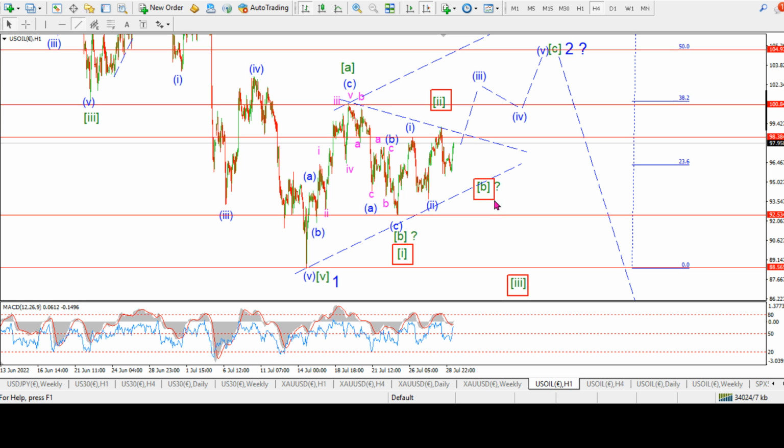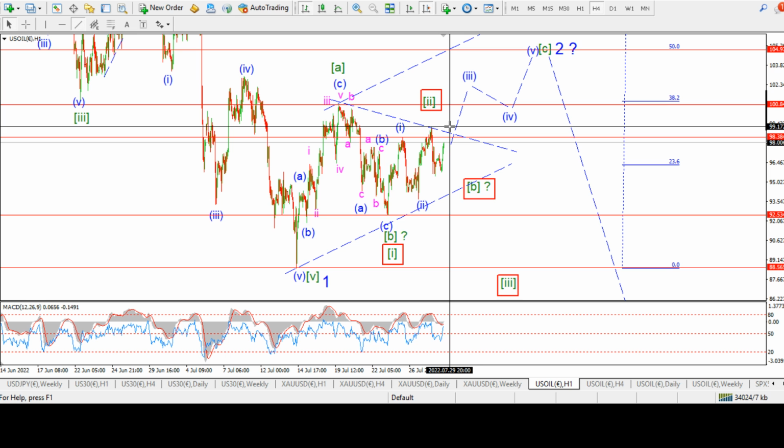If that's the case, then we have another alternate here for triangle B wave. If we don't get a break out above 99, 99, what's that high? 99.20. If we don't break 99.20 today, then I will consider this triangle B wave as more likely. If we do break that level, I think we're probably up into wave 3, and we'll continue higher for the next few days. I have been tracking that 50% initial target, that 50% retracement at 105 for wave 2, so keep that in mind. Okay, so we'll move on.